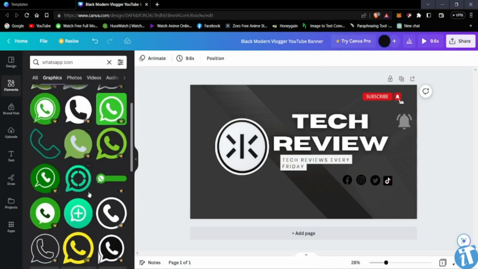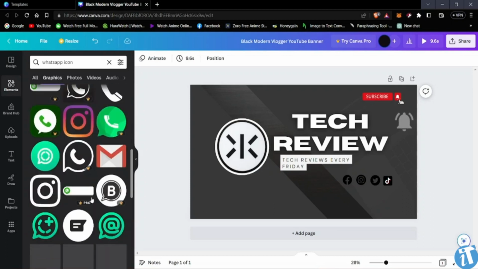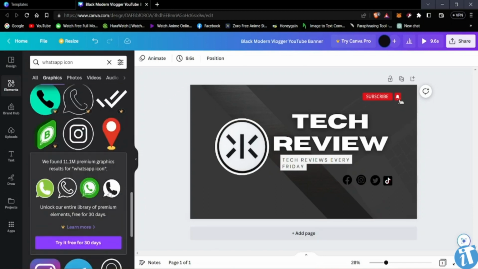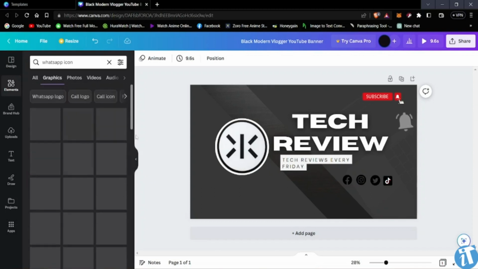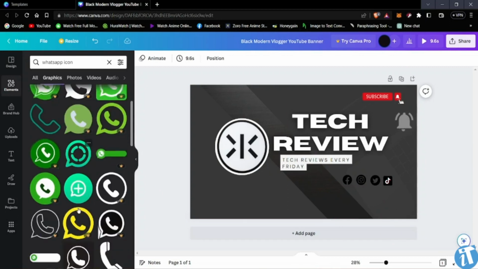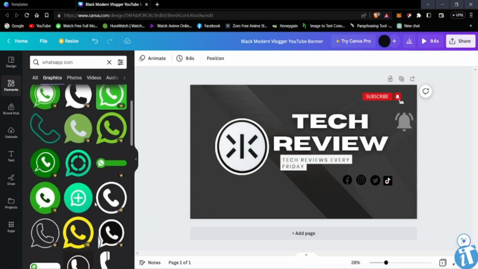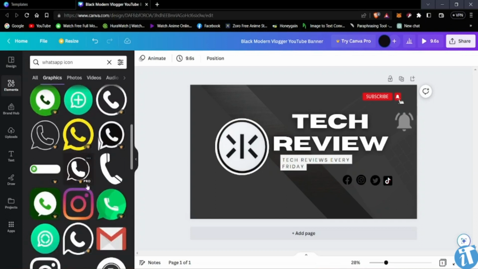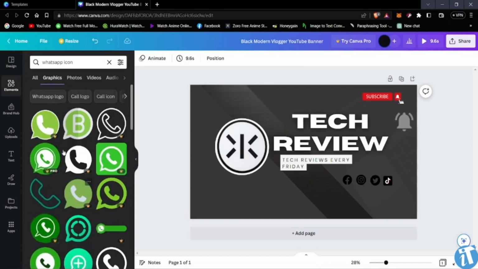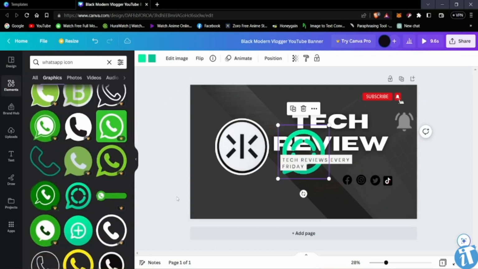Okay, so you can see here the WhatsApp icon is the one that we want. The one that will go with this background is not available, or it's not free. I mean, we have that type of icon right here, but it's not free, so we cannot use that one. The WhatsApp icon is basically all of them are not that free. We can use this one, and if we try to change the colors, we can try to do that. So there are no WhatsApp icons that are free.